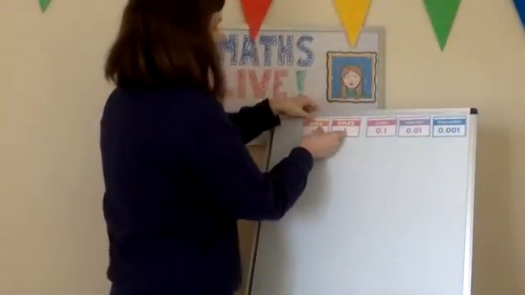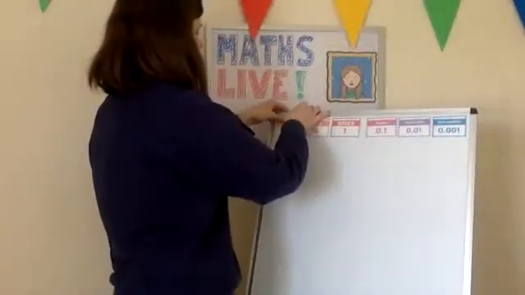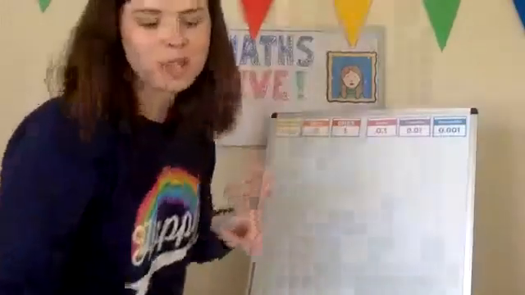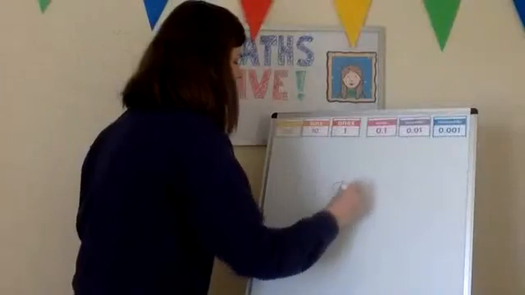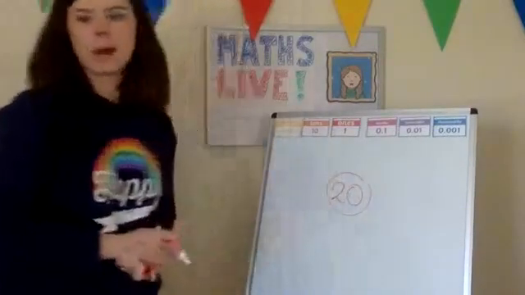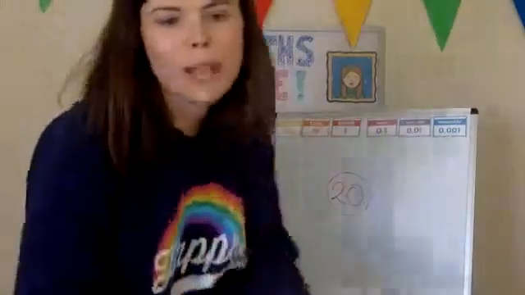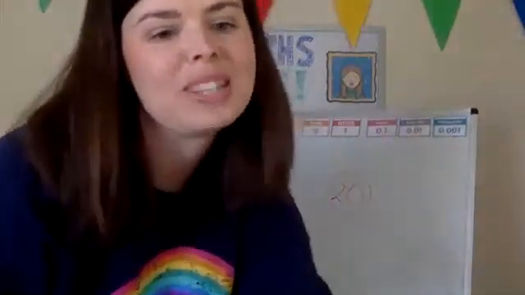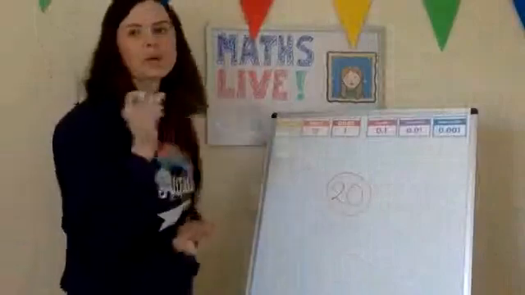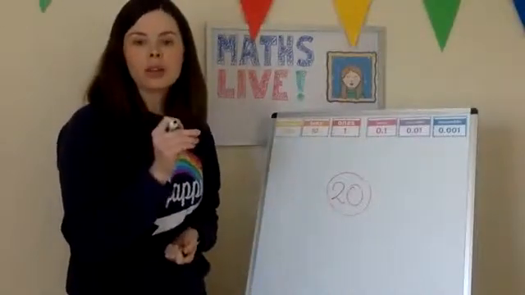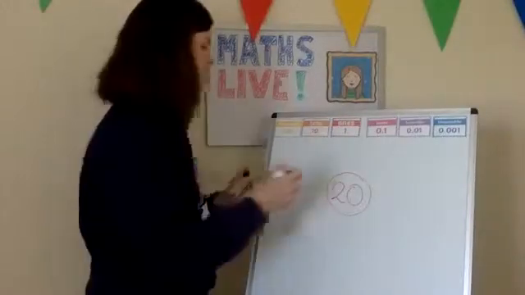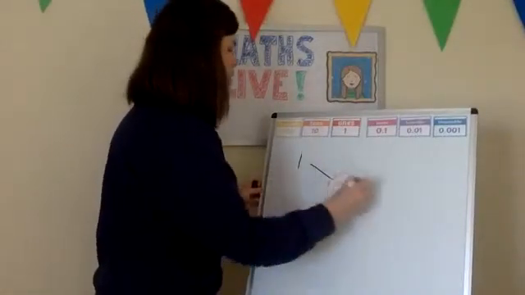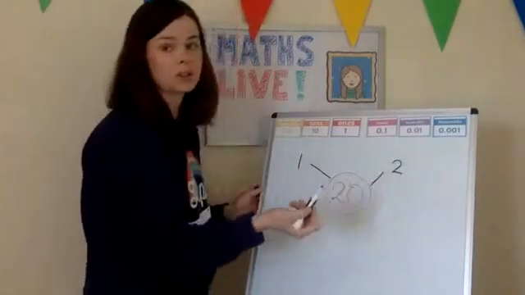Okay, I'll have a go at this and then I'll do some shout outs because I can see we're already popping up. So, 20. There is my spider. Factors of 20. Oh, we've got some already written down. Super. Always start with 1 and the number that you're finding the factor of. That's really easy to forget. So, 1 and 20. And then again, we go up our times table.